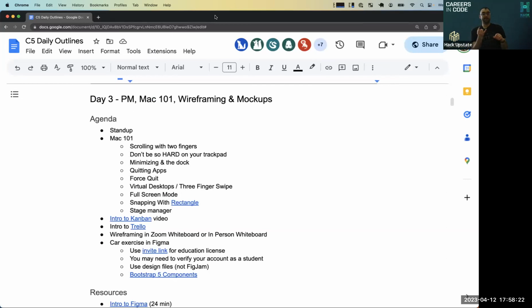So what you should have installed are Zoom. You should have your Canvas account set up. You should have Slack set up and downloaded. You should have VS Code. If you don't have VS Code downloaded yet, we will be diving into that on Monday.